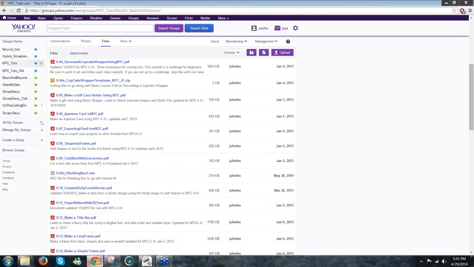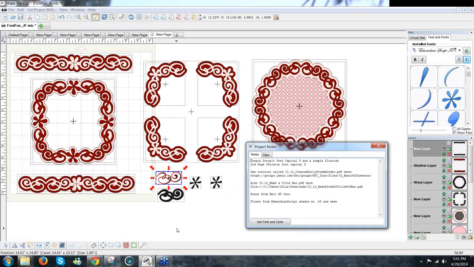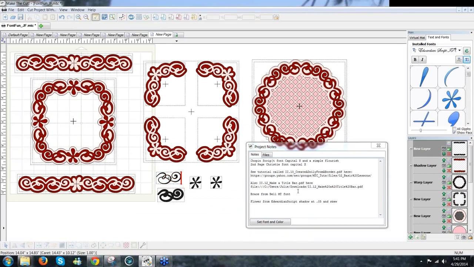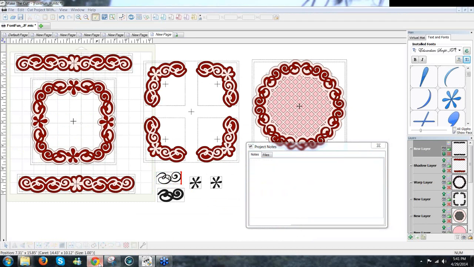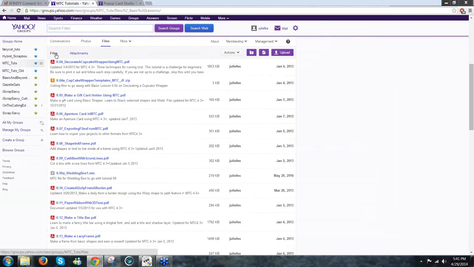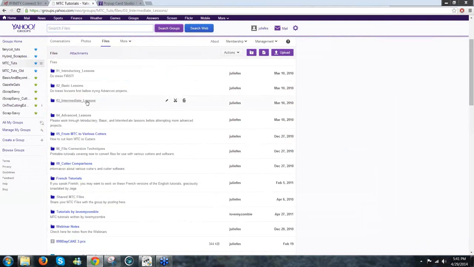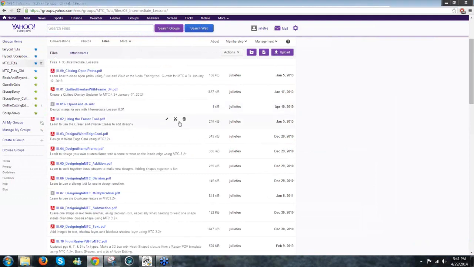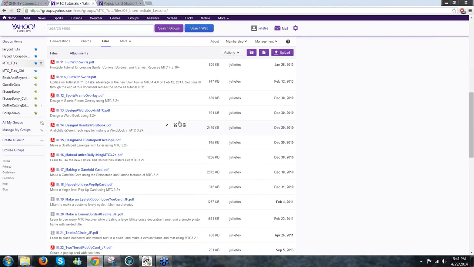The other one is, there's another one in the intermediate tutorials. I'm making a family frame.